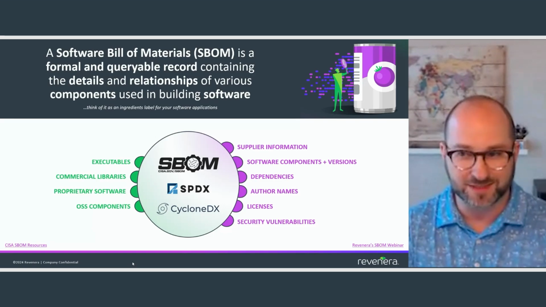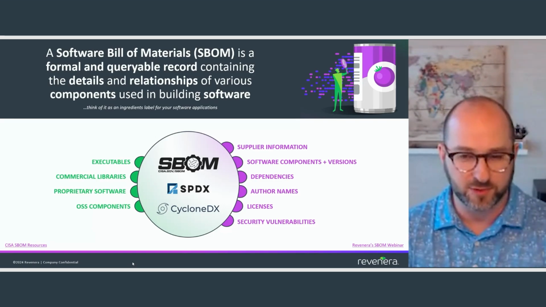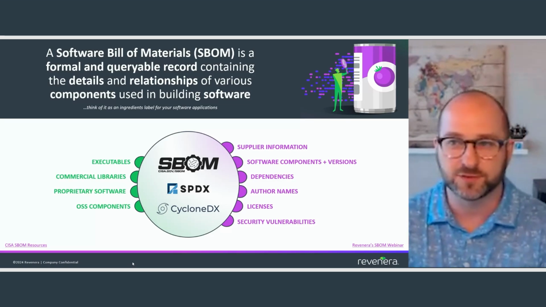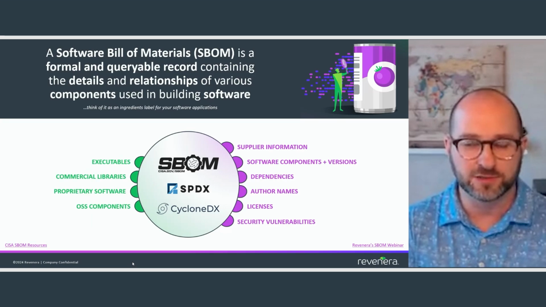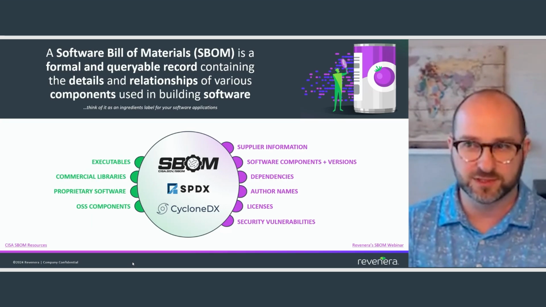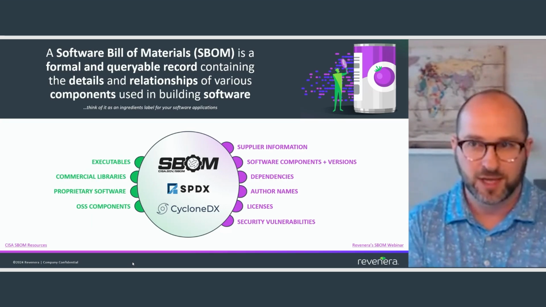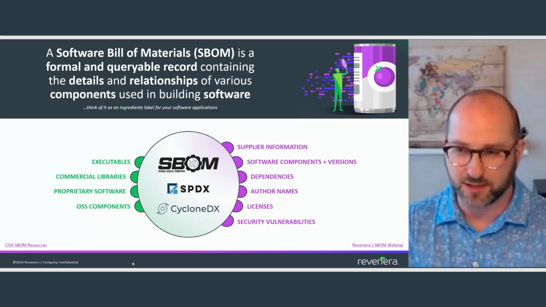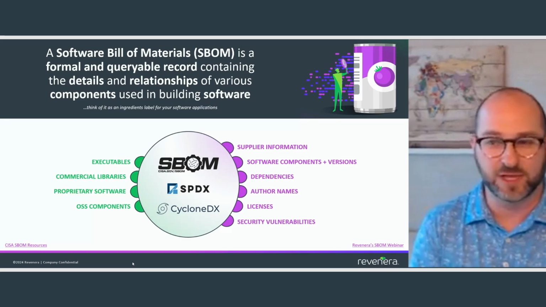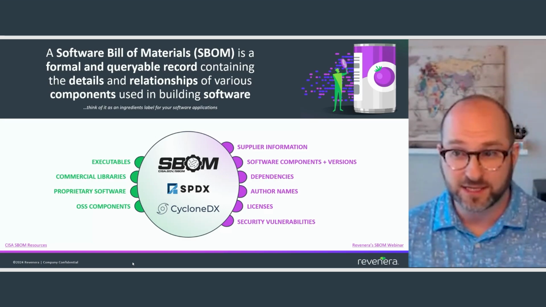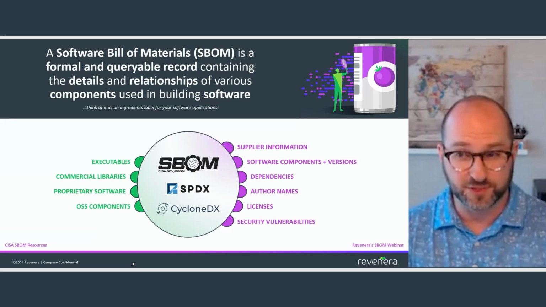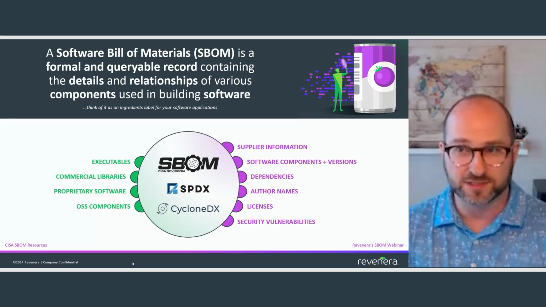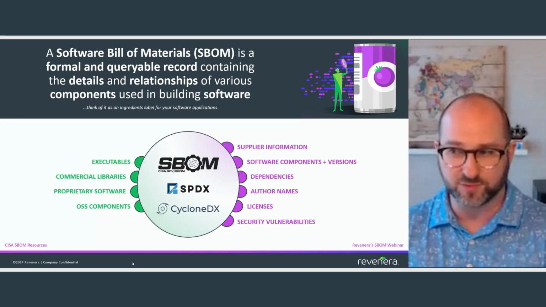It includes a listing of all of the parts that make up your product, whether these are open source or commercial third-party components. Ultimately, if you are going to enumerate everything that has gone into building your product, your software bill of material is an industry standard format. It's machine readable, and it includes details about each part and the relationships between the parts. So understanding that part B is there because part A relies on part B. And it lists out all of the versions for each part, which is critical because along with an SBOM, you need to understand, well, what is the security posture of an application at a given point in time?